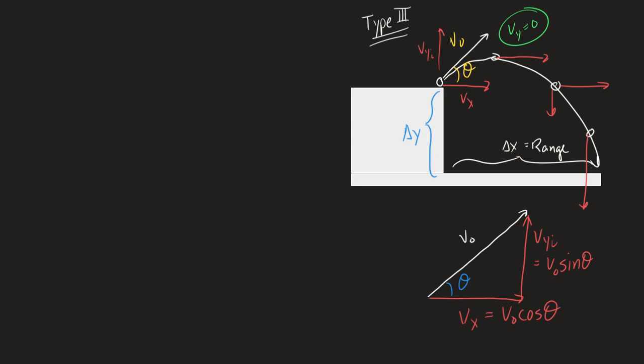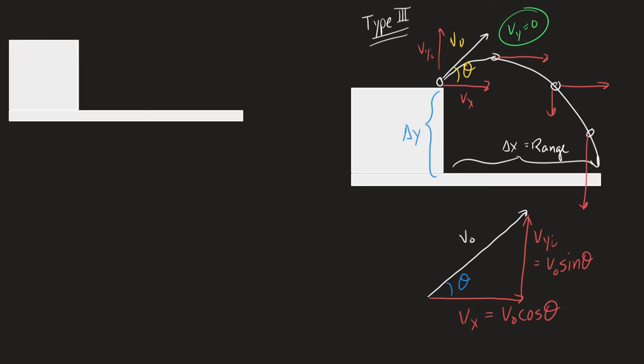So I have two subsets of this problem. The first one I call a type 1 problem. And type 1 and type 2 and type 3, this is not in the book. I made this up for us to communicate. A type 1 problem is like what happens when you just roll something off of your desk. It's a simplification. In a type 1 problem, there's no launch angle. The launch angle is 0.